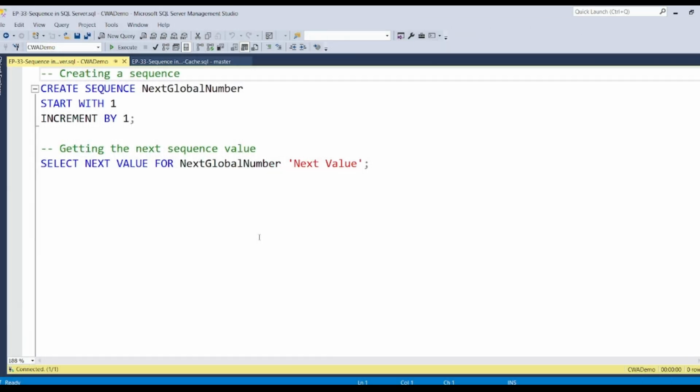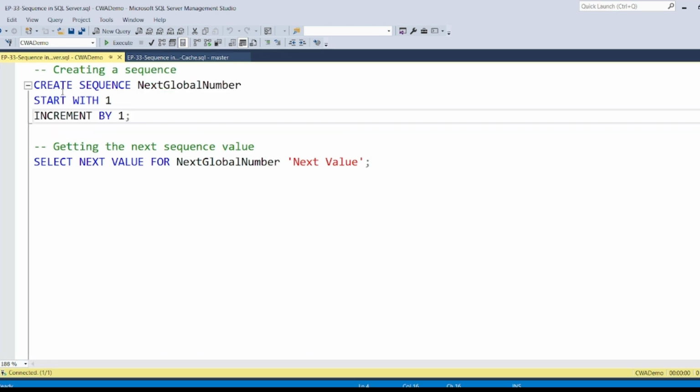I am in SQL Server Management Studio and I'm going to create a sequence for you. This is the simplest syntax for creating a sequence. So this is CREATE SEQUENCE and the sequence name, START WITH 1 and INCREMENT BY 1.